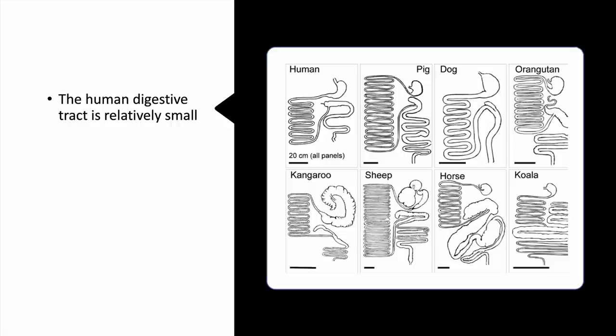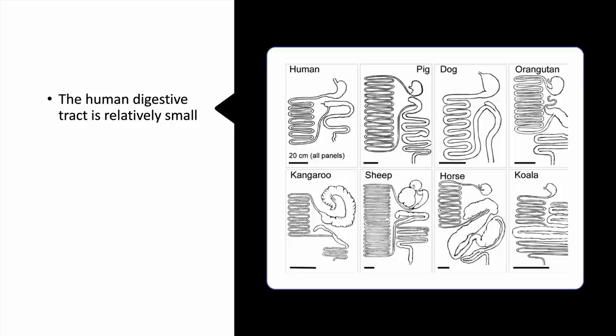The human gut is made up of a very small stomach, an extensive small intestine which is very proficient in producing enzymes to cleave carbohydrate, protein, and fats, and a very shortened colon. As a colonoscopist and endoscopist, I can guarantee the human colon is millimeters thick — a very, very thin-walled system. One of the real risks of performing colonoscopies is perforation because it's so thin-walled, whereas it's very difficult to perforate the human stomach or small bowel. In comparison, animals such as the horse have very, very thick large bowels. As humans, it is important to remember our colon is extremely short, extremely simple, and not optimized for fermentation.